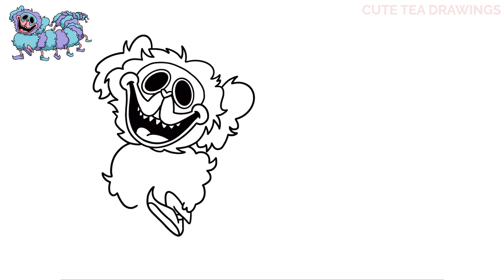We can close off the fur on the left side now with one more curve. Let's add the next foot underneath on the left. Let's start with three points here for the fur. And then underneath, we're gonna draw two diagonal lines down. And then close off the bottom like this.